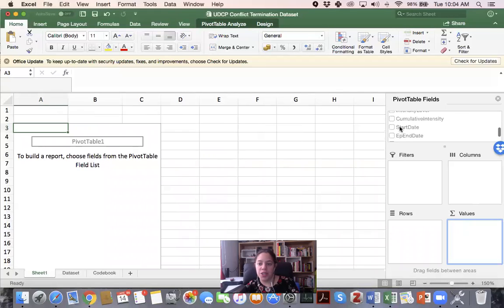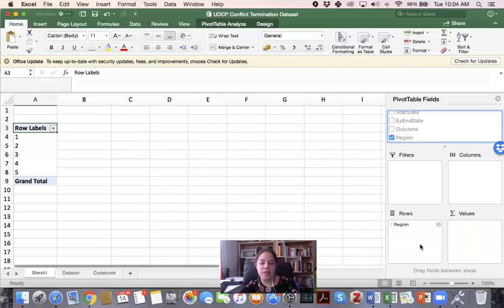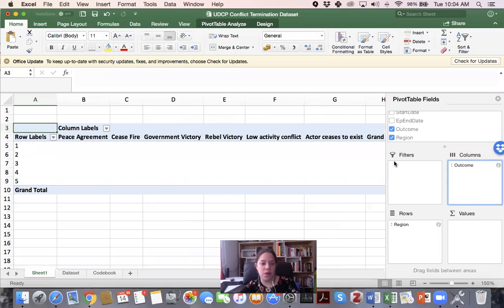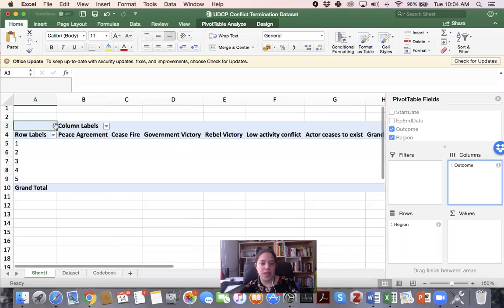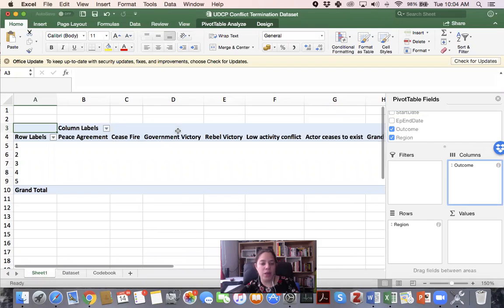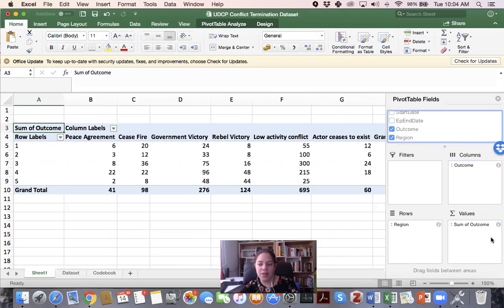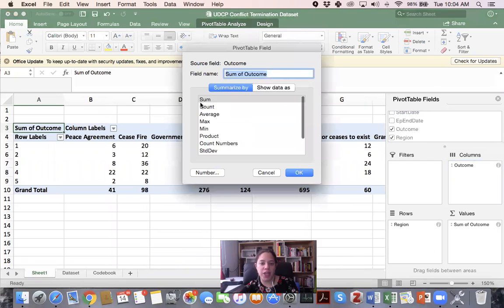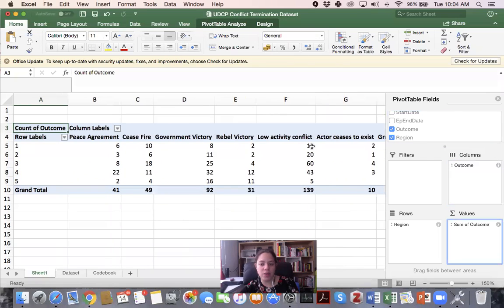So the region, I'm going to move the regions in rows. I'm going to move the outcomes in columns. Okay, so we have a nice looking table here that gives us regions in rows and outcomes in columns. Now I'm going to put the outcomes in values, and I'm going to be sure to change to the count of outcome.